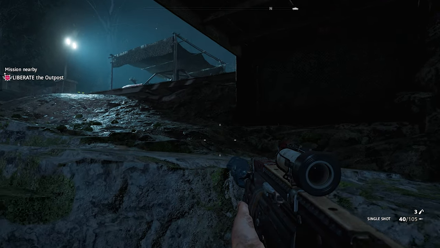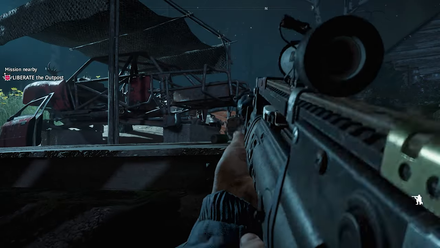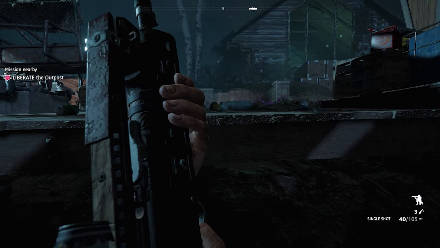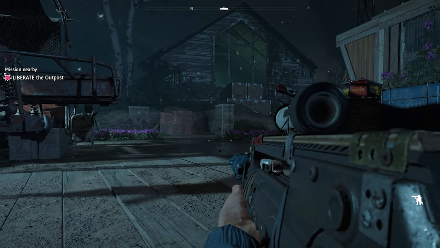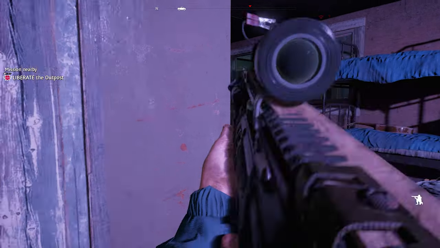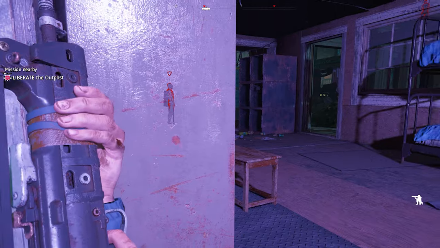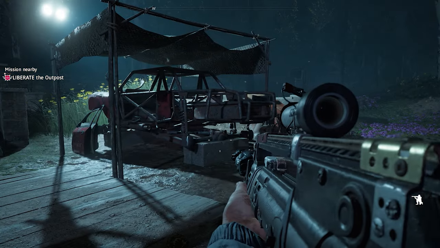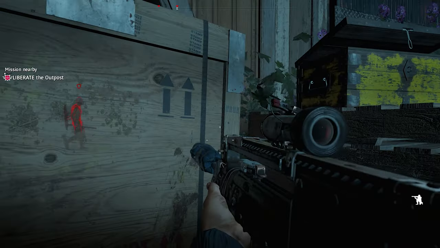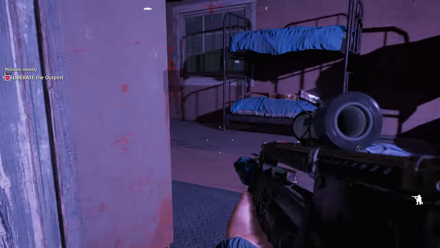So far, so good. Let's crouch. There's gotta be somebody in there, you gotta think. This guy is going to be a problem. Right in my way. That guy's right there. Okay, he's going back in here. Wonder if I can take him out without him seeing me.